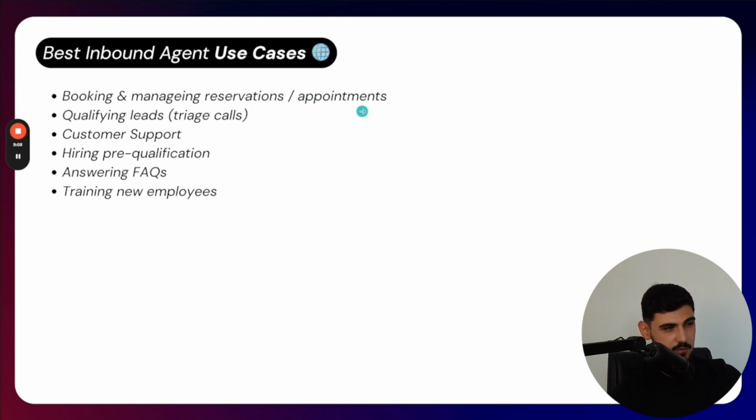So booking and managing reservations: restaurants, salons, barber shops. I mean, there are so many businesses. And I find it crazy how small the amount of people is that actually understand these tools and are selling them. Obviously, it's going to get bigger as time goes on. But for the time being, people think that AI agency is a competitive space. They have no idea. There are not a lot of people selling these solutions. And you can even see it from the size of the influencers in this market compared to the actual value and the actual scalability of these solutions, and how many businesses would eventually want them. It's such a blue ocean right now. But anyways, let's get back on track.